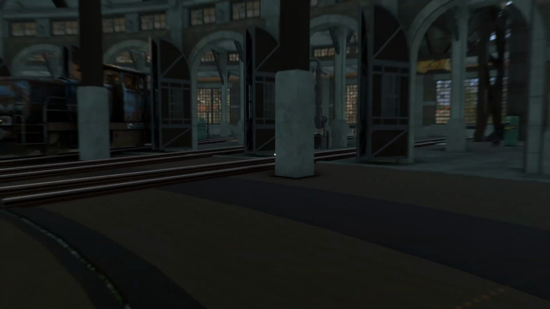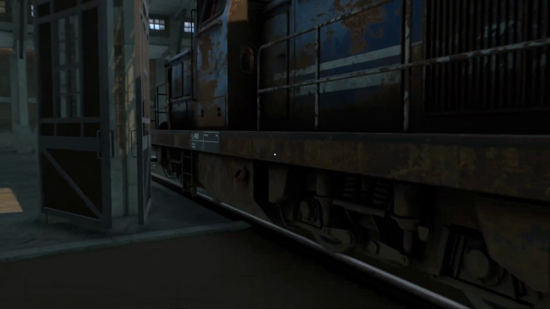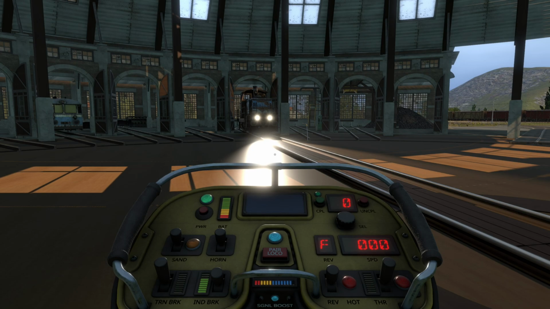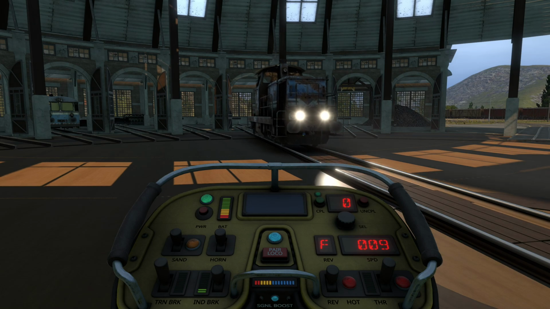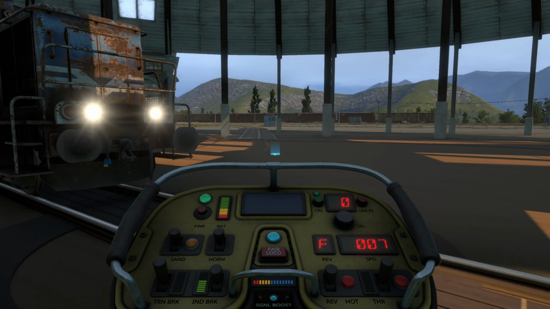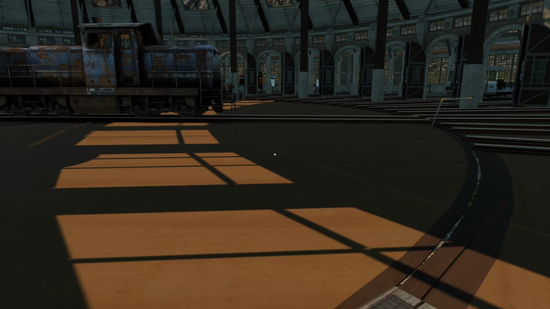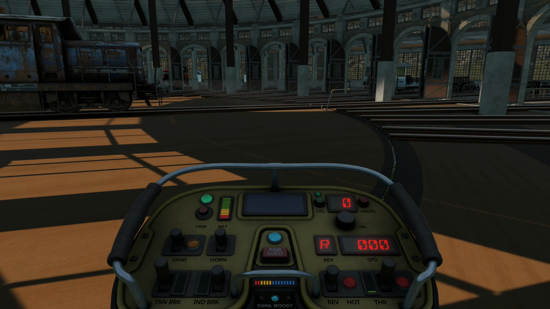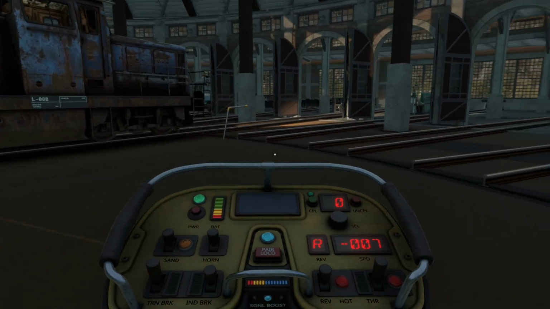There we go. So where's the painting bay then? Is it this one? No, that's the steam. Must be this one. I think it's the one next to it here, isn't it? Yeah. Oh, we don't even need to get in there. Right, let's get out of the habit of getting in the loco, especially when we've got the remote. Get rid of that. Wrong way. There we go. So there we go. She's going in there nice and steadily.